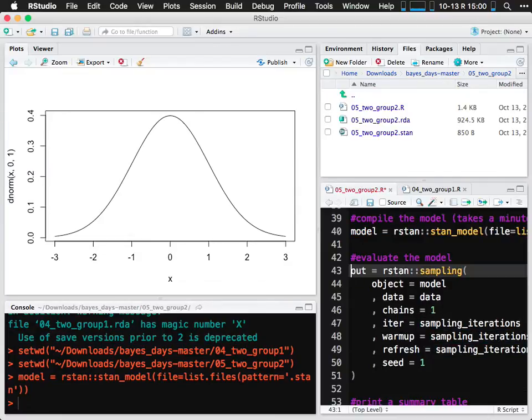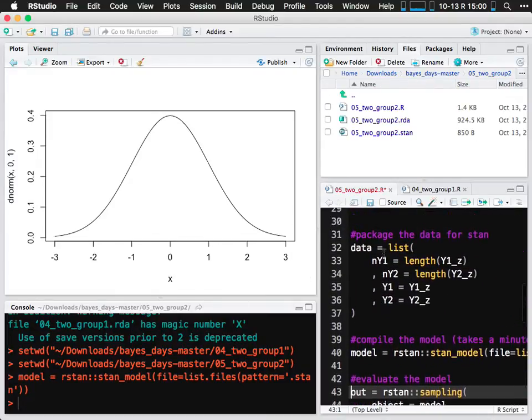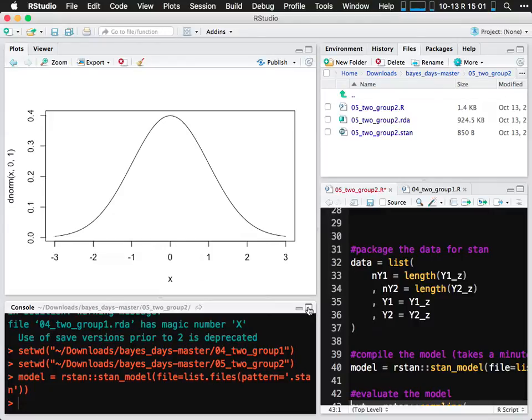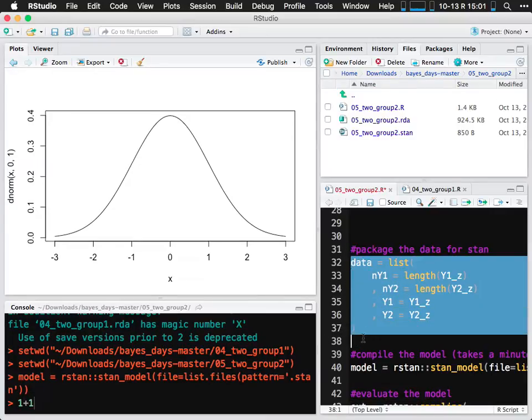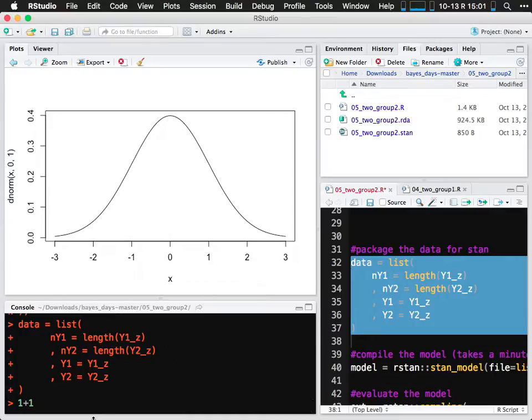Mine keeps printing that curve thing that we did every time I try to run it, even though I'm not selecting it and I'm clearing my workspace. It just keeps coming up. Oh, you know what? This is actually an annoyance for me in RStan. If I say 1 plus 1, and then I don't do anything, and then I go type some other stuff, it stays there, ready to be computed. So you just need to erase it from the console. Thank you.